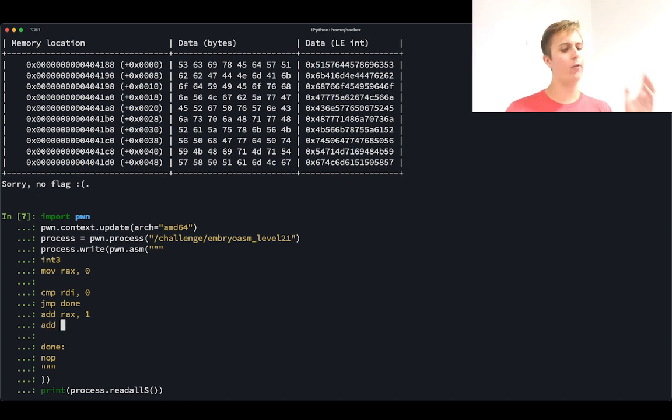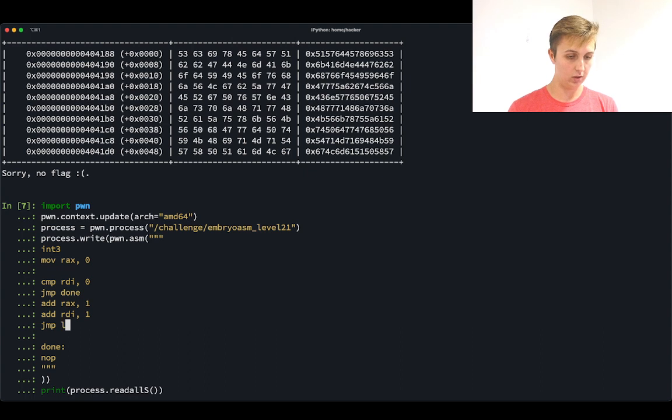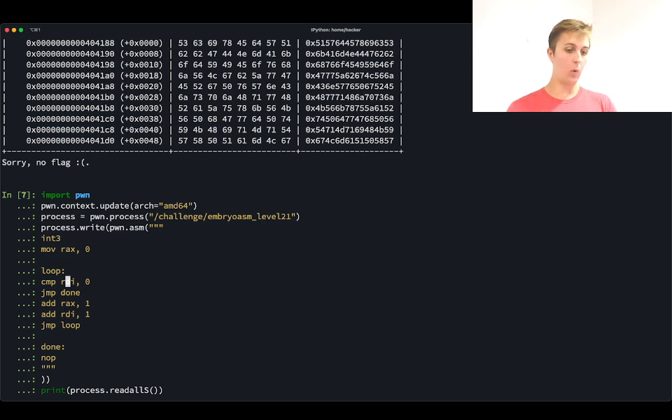And then another thing we can do, and there's a lot of ways to do this, is add 1 to RDI. We can say, okay, let's just now pretend the base of our list is at the next one. We don't care about keeping the original value around. Now if we jump to, let's call it loop, we are going to repeat, right? We've added 1 to RAX, so we've counted the first one. We've added 1 to RDI, so we've kind of reset where the base of our list is. And now we're comparing again RDI with 0. So now we're looking at that second element. And if it is 0, we're jumping to done, etc. So we're just going to keep looping until we find that null byte and we get to this done region.